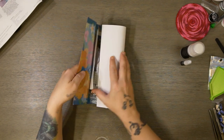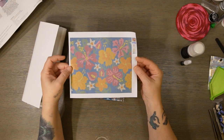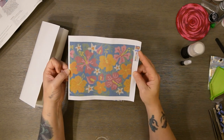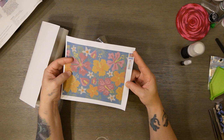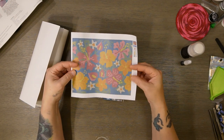That now makes more sense when it says a multi-surface adhesive sheet. So this is your picture, your little guide, which is kind of cool because you could use this for cross stitch or something like that if you wanted to save it and use it for something else. It's got a color list here, and it does have their own codes. It's not DMC, it's their own numbers. 8122, 8119, 8210, 8214, 8228, 8222, 8176, and 8163. So eight colors.